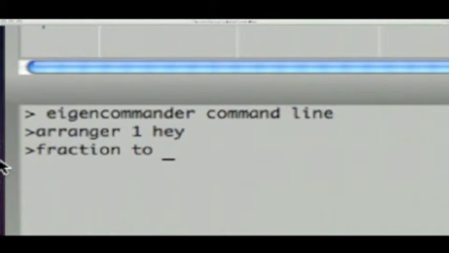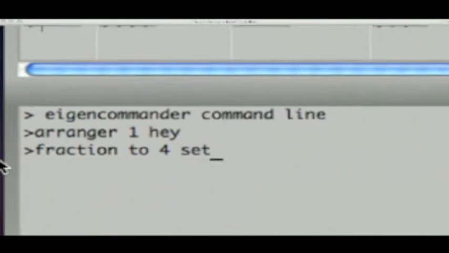How it works is fraction is a division of a beat. At the moment, the fraction is set to 2, and that means it's half a beat, or a quaver, or an 8th note. If I wanted 16ths, I'd say 4, because it's a quarter of a beat, or a 16th note. Hope that makes sense. So I will try that out first anyway. So fraction to 4 set. So I want 4 steps per beat.